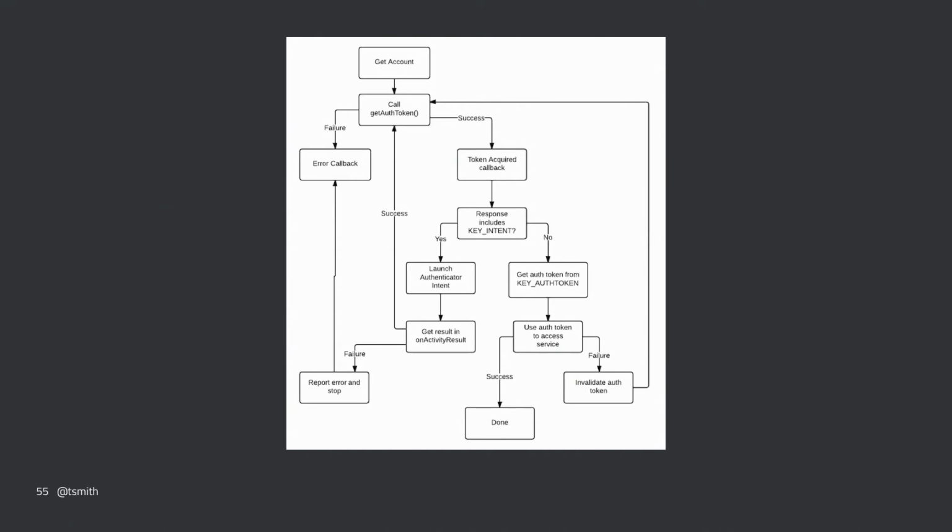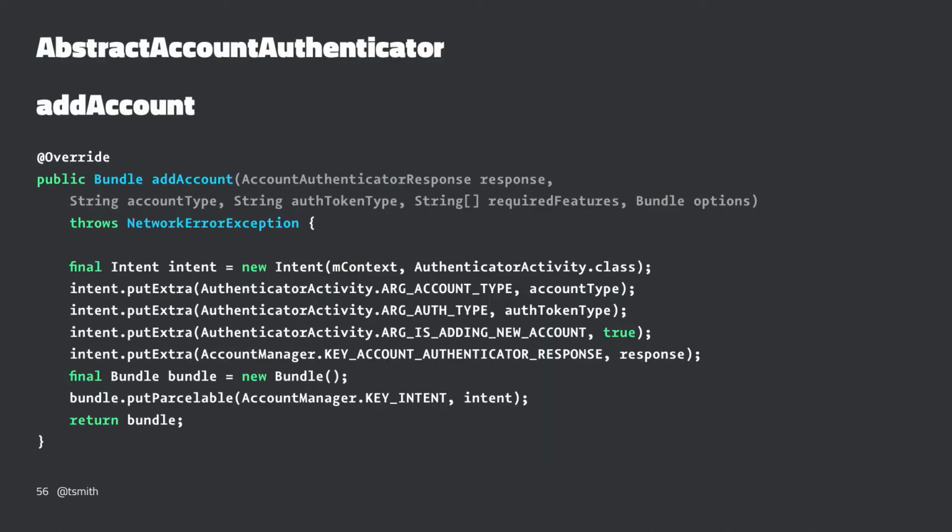So I'm going to now walk over a couple different pieces of the implementation of what you would need to define as the provider, and then how you would consume that as a consumer. So in the provider, you need to implement the addAccount method in the abstract account authenticator. It's called when the user wants to add an account for your application. So if they were in settings, they clicked the overflow and hit addAccount. You'll want to return a bundle with the information on how to start your authenticator activity, which is the one I mentioned earlier you would need to implement your login or sign-up flow in. This is called directly by the account manager, and we proxy that through this bundle. And then we can set the activity here to the specific one.